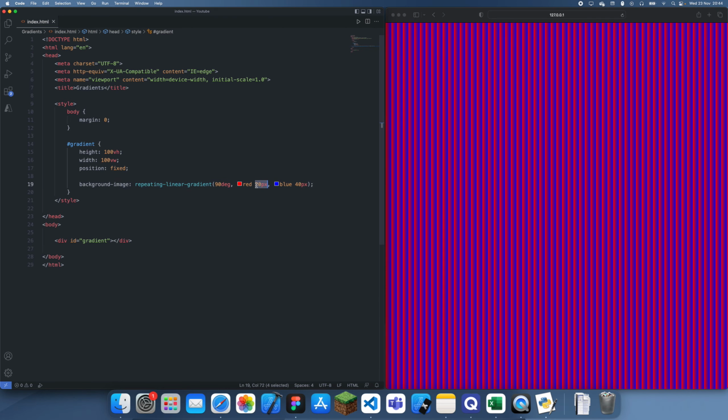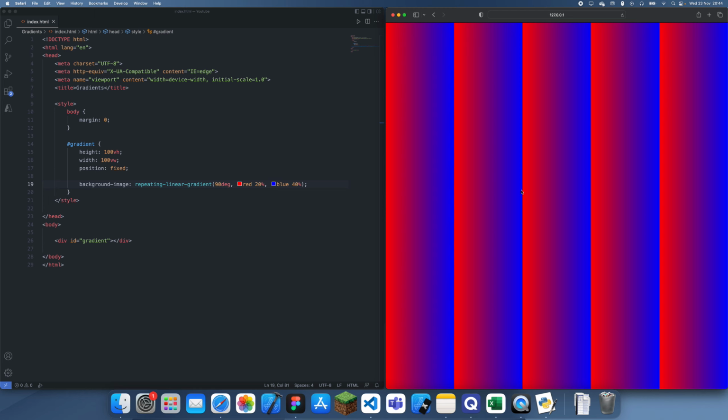Let's try percentage values, so let's use 20%, 40%. Okay, I think this makes it a bit more clear. So 1, 2, 3, 4, 5, you can see the red is, if you put them together, it adds up to 100, which is 20%. I think that might be how it works, although I could be slightly confused.